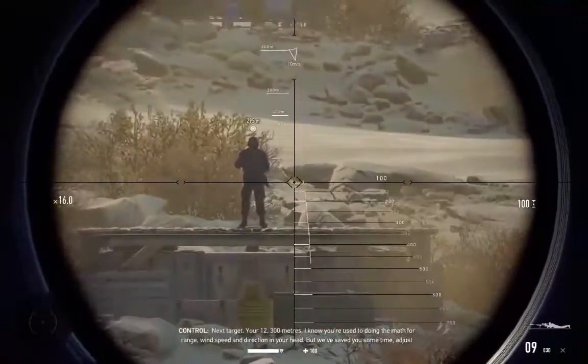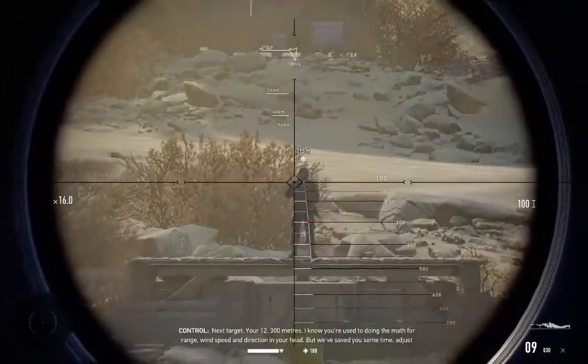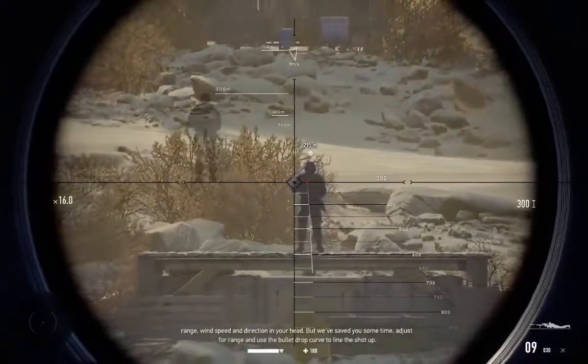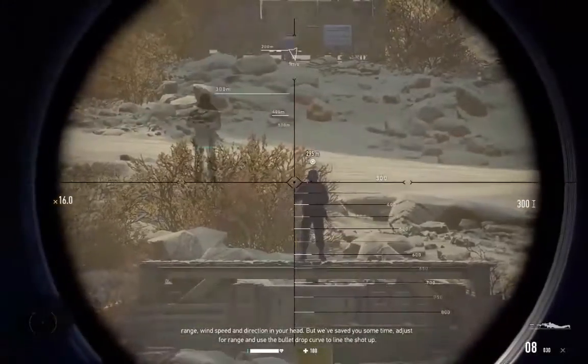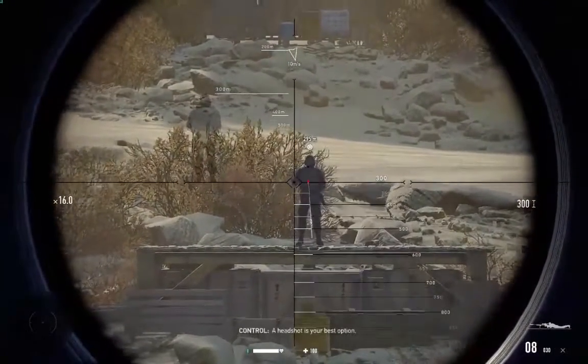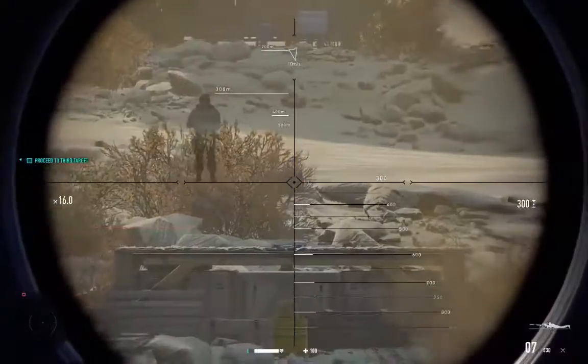Next target, you're 12, 300 meters. I know you're used to doing the maths for range, wind speed and direction in your head, but we've saved you some time. Adjust for range and use the bullet drop curve. Wounds to center mass are not always lethal. A headshot is your best option. Good. Raven, find your next target.